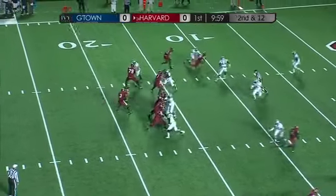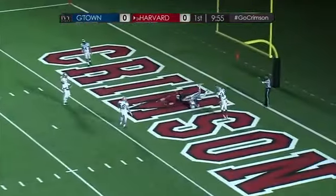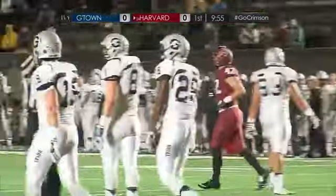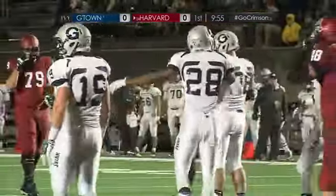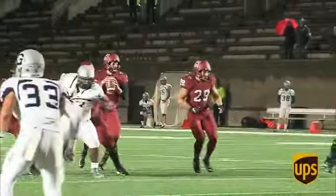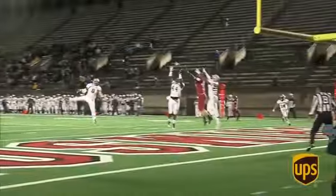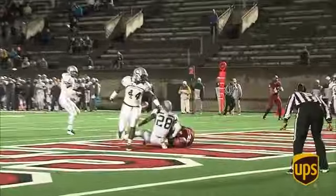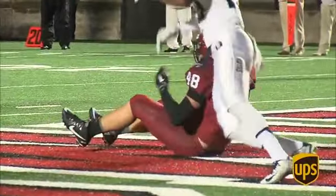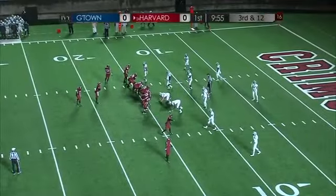Fisher in the slot to the near side. Hush fakes the handoff, looking down into the end zone, up and almost making the catch. Anthony Ferkser. Excuse me, it was Ben Broniker. Yeah, we saw Hush complete this pass last time. Not afraid to throw into double coverage when he's throwing to Bronk right there in the middle. But the Hoyas had that pretty well covered, and good for them. This is a player you have to watch, a player that we could see playing on Sundays next year.